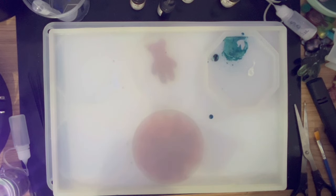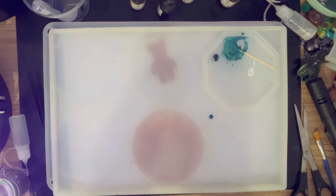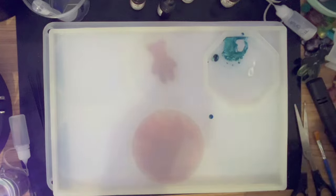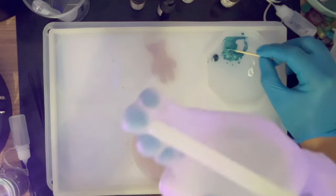And the great thing is with the UV resin is it naturally wants to shift anyway into that elbow because of the dent in the mold. And then you just cure it for about 10 seconds, I would say, and then it should stay in place. There we go, so that's both of those. Now I've got this one and this one on the back legs to do. And there we go, so that is all of those elbows and knees put in now.